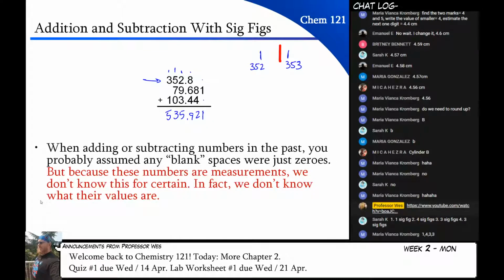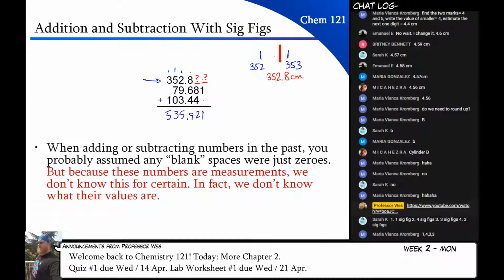So following the measuring rules, I said, okay, well, I'm going to write down the smaller mark and guess the next digit. And so that's the number I wrote down, was this number right here. But I can't get these next 2 digits here. I don't know what these are. In fact, based on this measurement, they could be literally any number. To guess that they were exactly 0 is misleading.